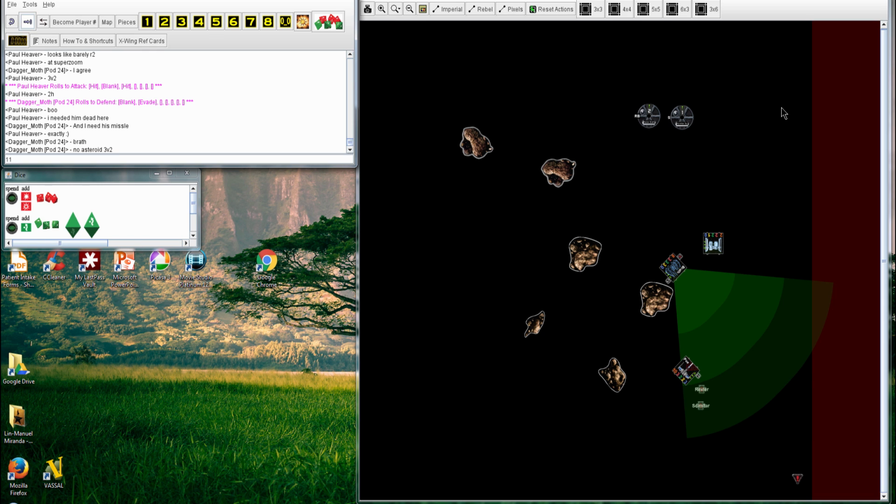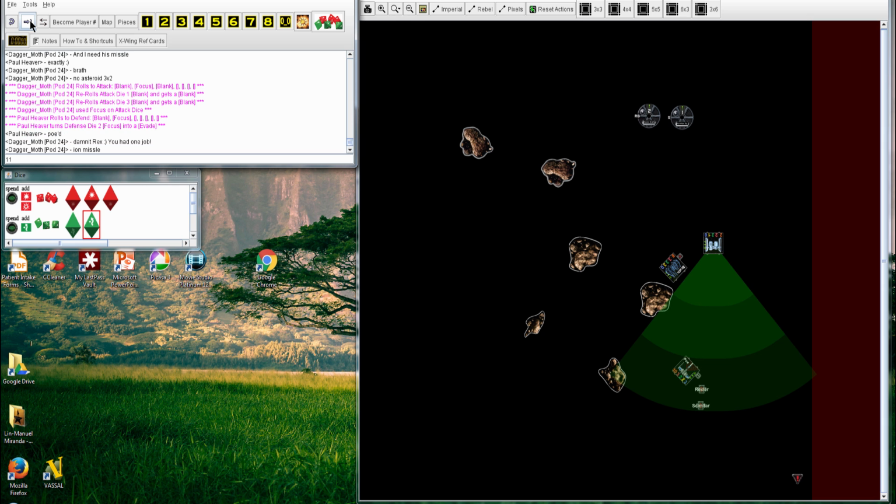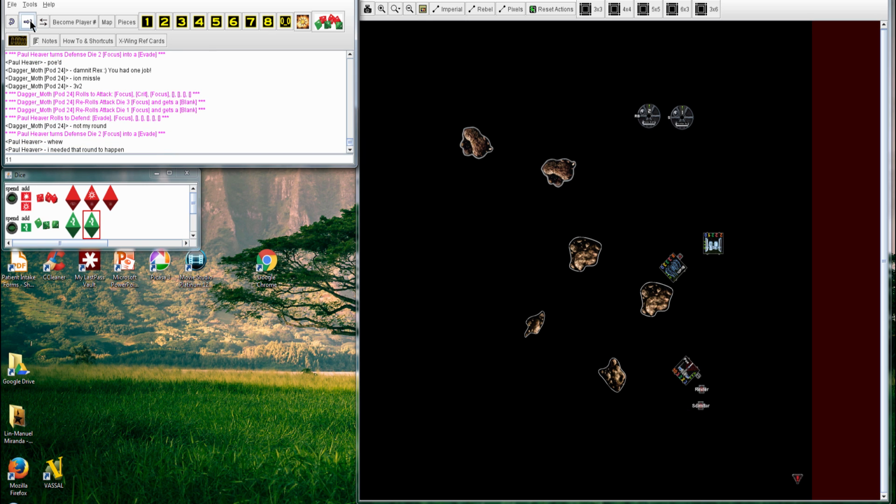Okay, so Poe just dealt 1 damage, it looks like, which scimitar still has a missile, so that's not good. Brath is rerolling, gets one hit, which will not go through. An ion missile is coming. Oh, and that's not going to go through. So Daggermoth is saying, not my round.